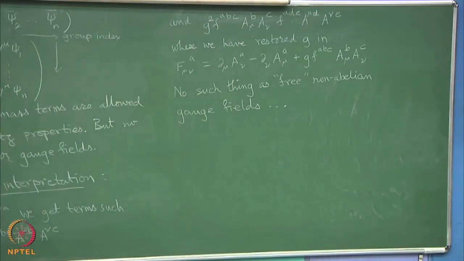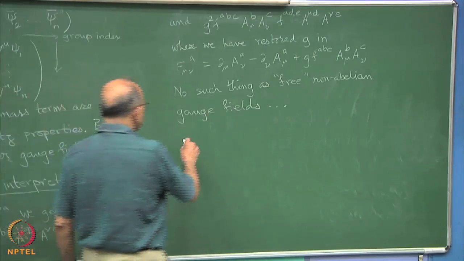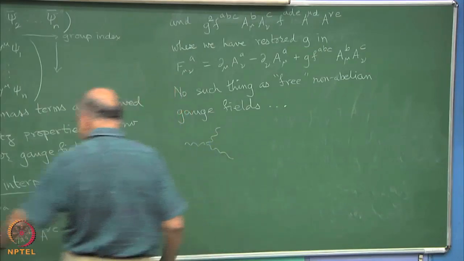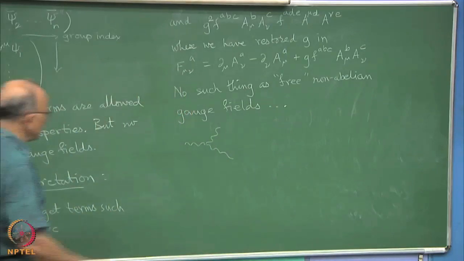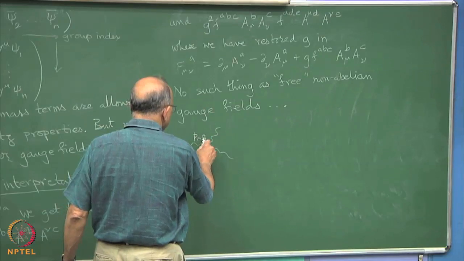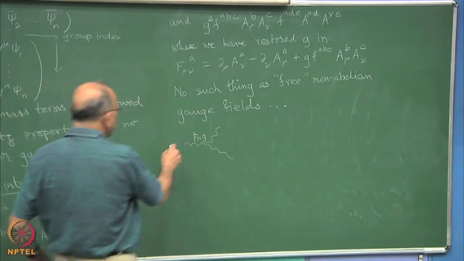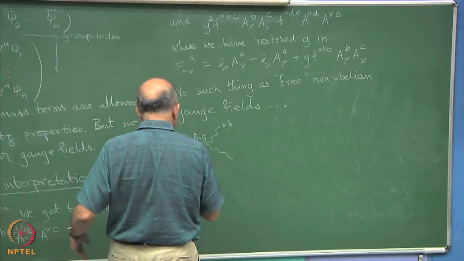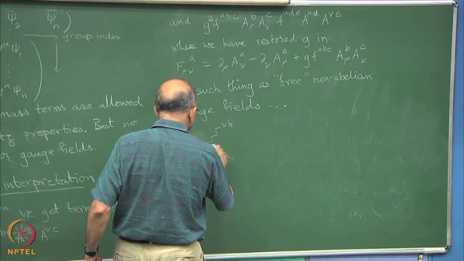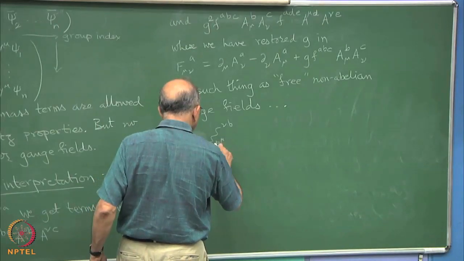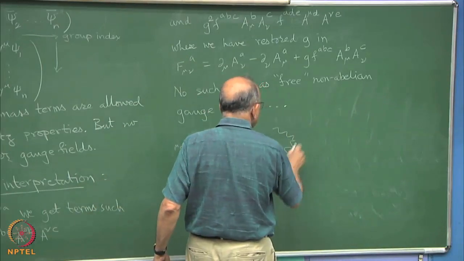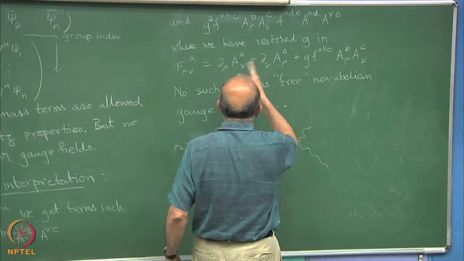If you start, if you assume applicability of perturbation theory and treat these as diagrams, we can treat this as a diagram with 3 gluons where one of them because there is a derivative, there is a d mu on it and G will be the strength. You have to put some A mu and F ABC.